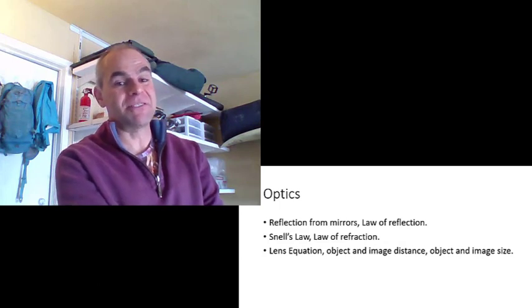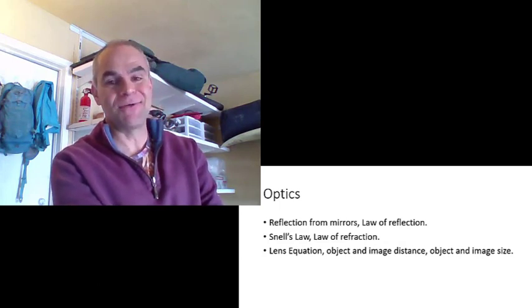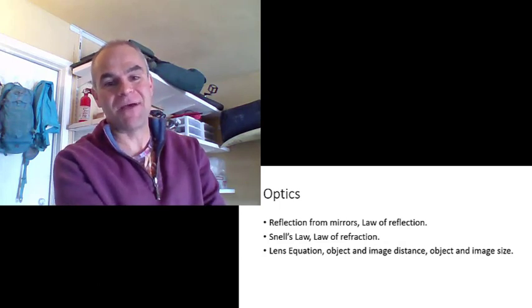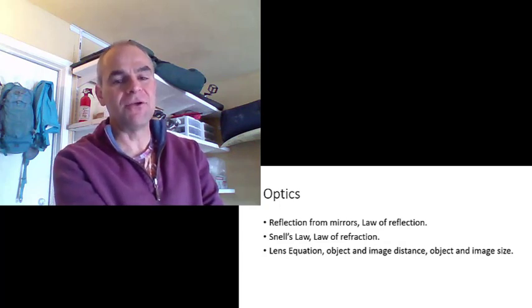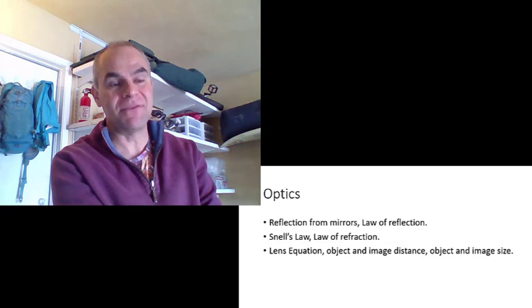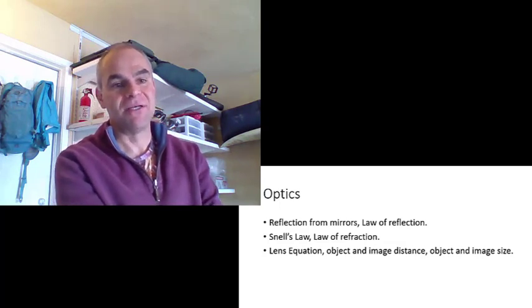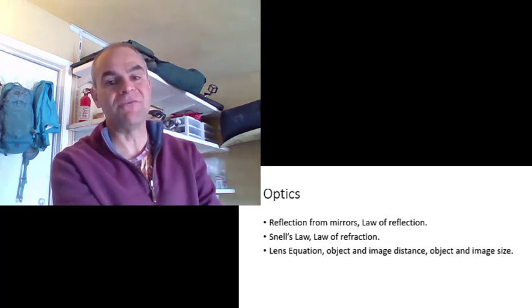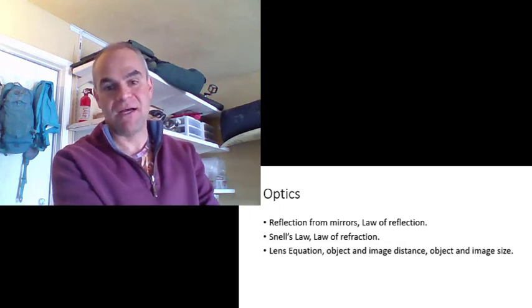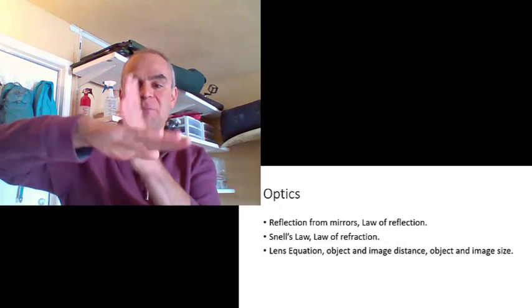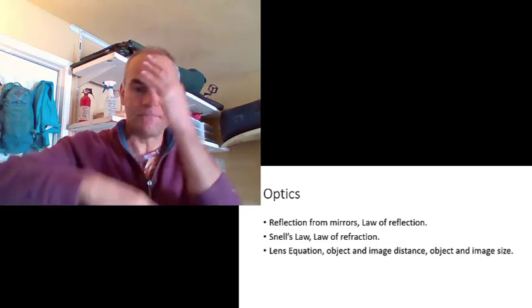But really, for this class, you can just assume that n is constant. I'm not going to talk about different wavelengths of light and how they refract slightly differently. All you really need to remember is that n1 sine theta 1 equals n2 sine theta 2, so light bends when it enters a medium of a different index of refraction. And I might ask you how much it bends. Again, the bend is measured from the normal to the interface.